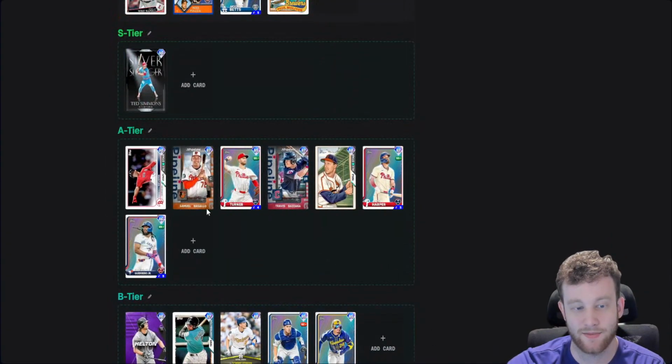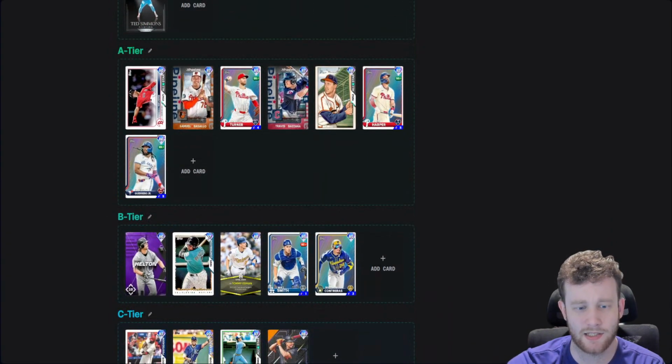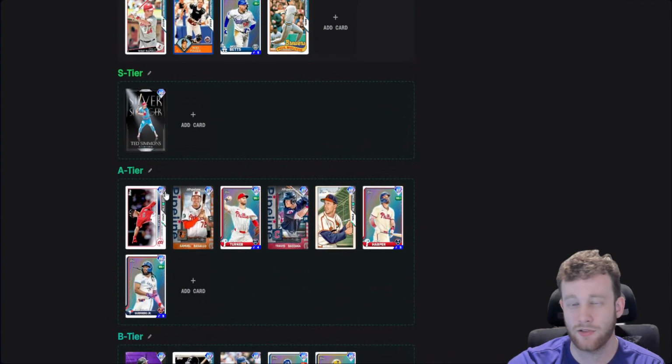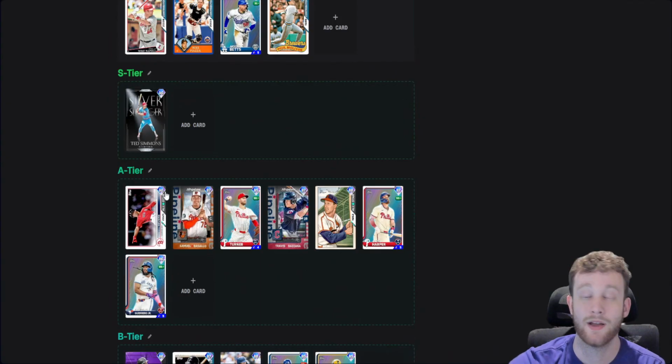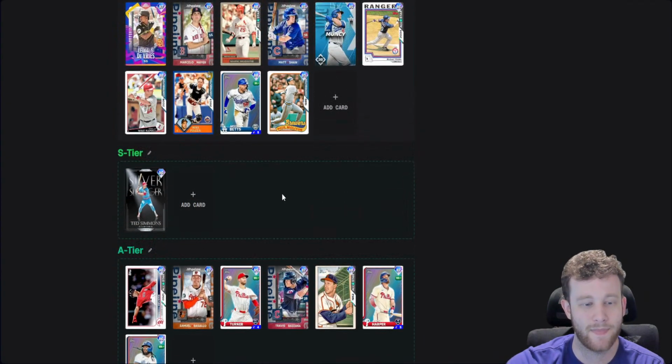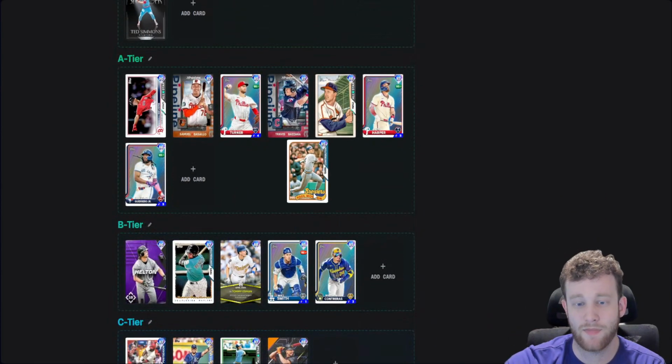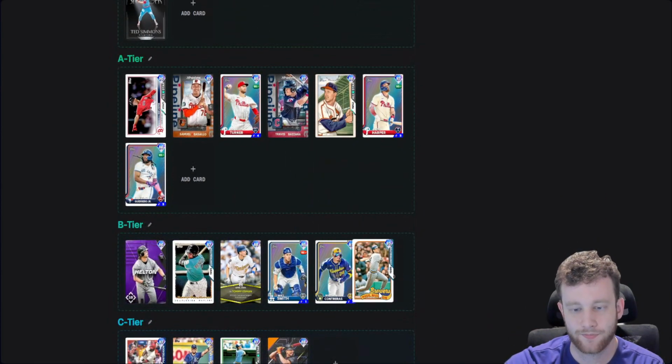Rafi Devers, A tier. This is what I was talking about. If he's A tier, Pendleton cannot be A tier. Just can't do it. I don't like Devers. I don't love his swing. I know he has a cult following. I know there's going to be a bunch of people laughing at me for putting him in A tier. But I just don't think he's that crazy for me whenever I use him. Whenever I play against him, I feel like he's not that crazy. If he's one of your few lefties in your lineup, cool. I just have other people I'd rather have.